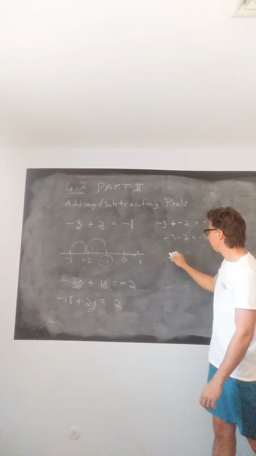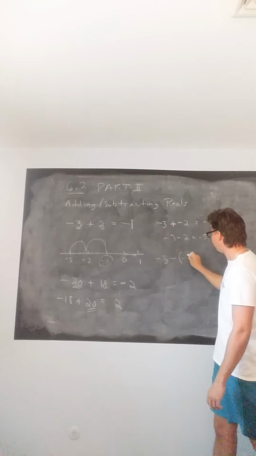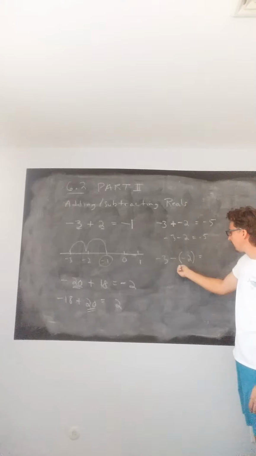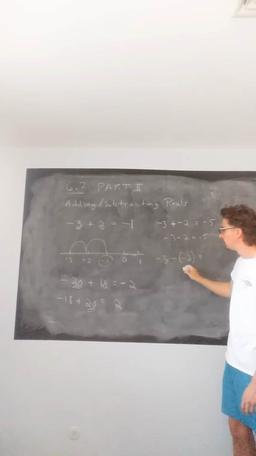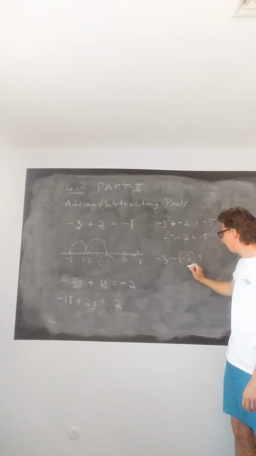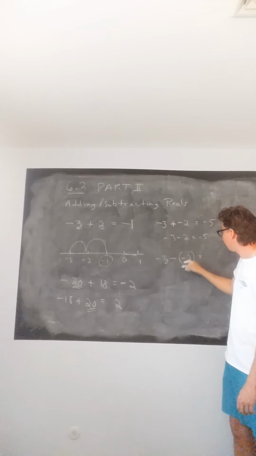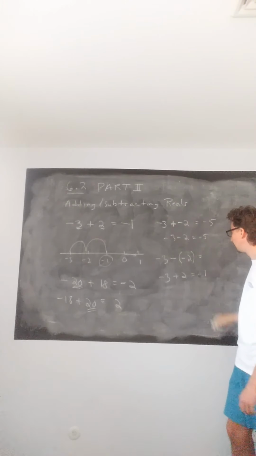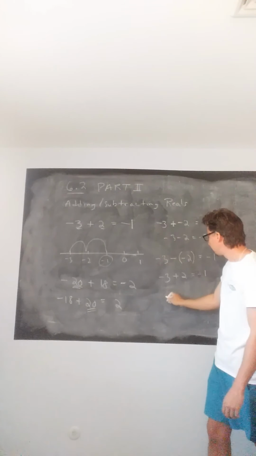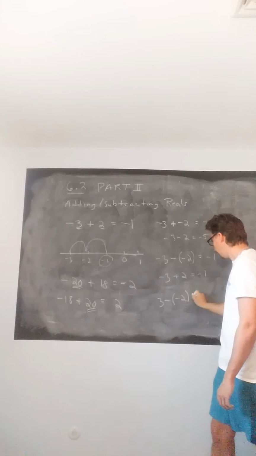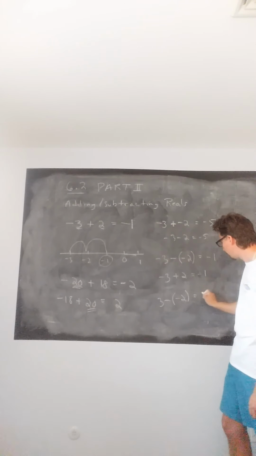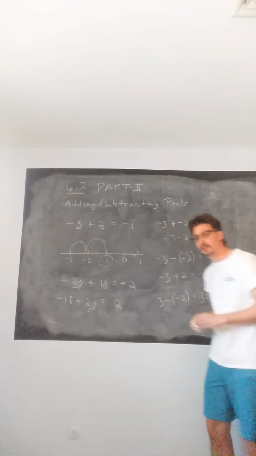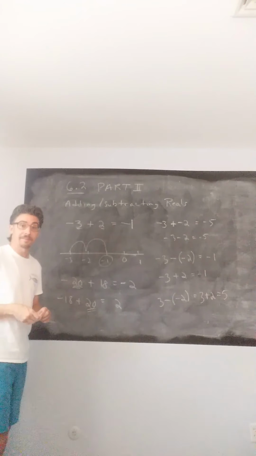Some weird things do happen though. What if we had something like -3 minus a -2? Your book likes to do tricky stuff like this. What does this mean? Well, if you read back in section 6.1, this is what we call the double negative rule, which says if you have the opposite of a negative, like we have here, it becomes positive. So this would be -3 plus 2, which would be -1. What if we had something like 3 minus a -2? Well, 3 minus a -2 is going to be 3 plus 2, which is 5. So again, you just have to be a little wary of the signs there, okay?